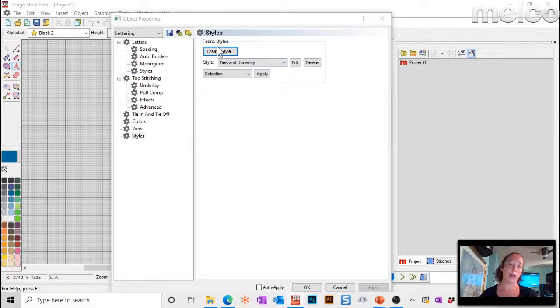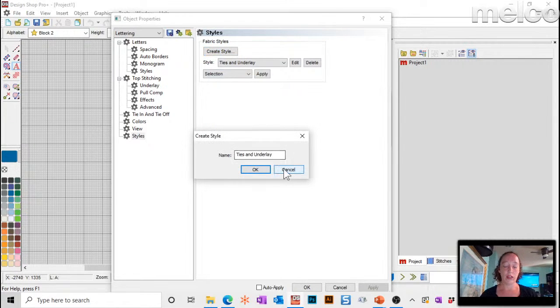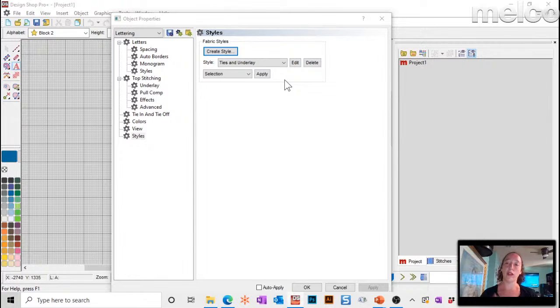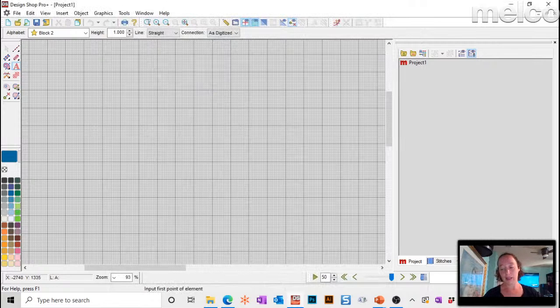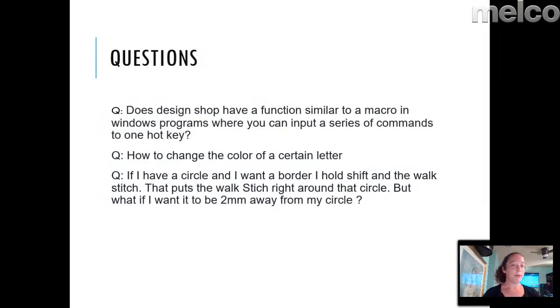So you can come in to create styles and create it whatever you want and go through all the different settings, setting up your personal preferences. And that way if you're going through a project and now you want to do that bulk action, you can select everything and go change the style at once, and it'll apply to the entire thing. Okay, so that's one way. But if you're looking to actually do a series of different actions, tool objects, I don't know what actions you might want, you would be better off going and to get a keyboard that has the function keys that you can program. So that is one way to do it. All right, so there's no direct way within DesignShop.